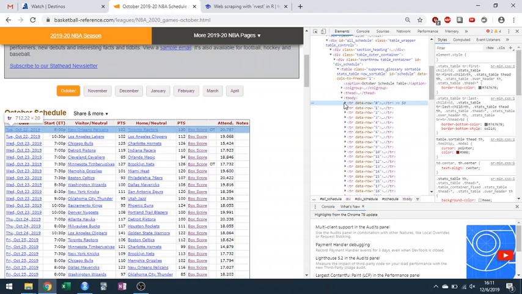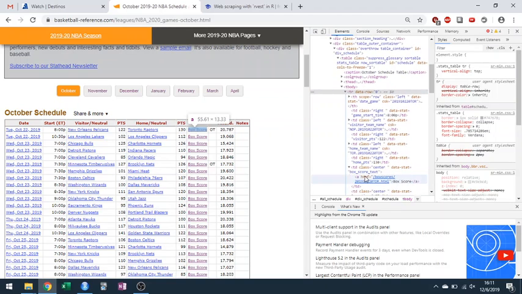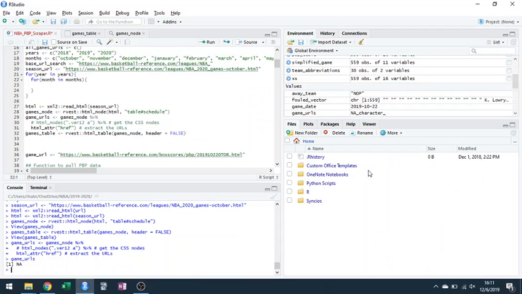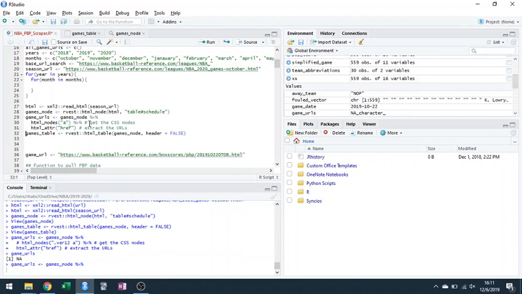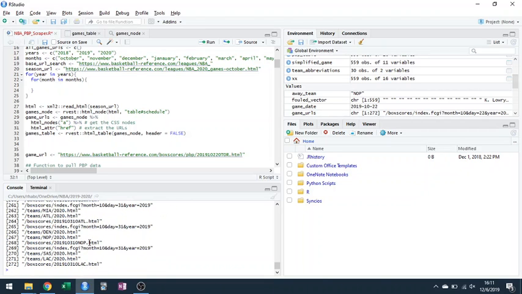So they're in the body. Okay, so we want a, maybe that's what this is. Oh boy.